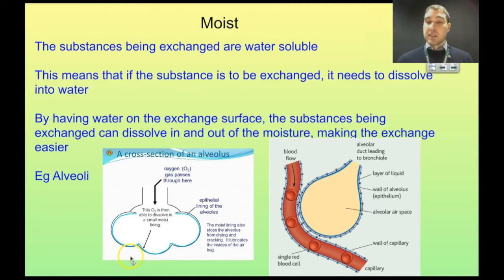The carbon dioxide on the other side is already in water, it's in the blood. That exchanges out and then dissolves out of the water that's on the surface and then goes into the gas space. So both of them are water soluble to a certain extent, so they need to dissolve into water before they will be able to be exchanged. If you didn't have this layer of moisture here, you wouldn't get the exchange happening. There's a surfactant in that layer of moisture to keep the alveolar spaces open. Premature babies might not necessarily have that layer, so they need to have that surfactant put into their lungs so they can breathe a bit easier.